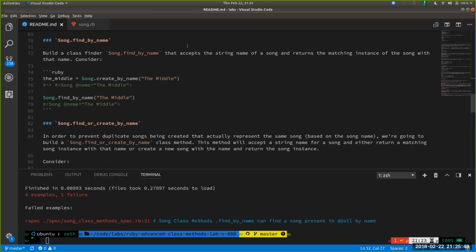So song find by name. Build a class finder, Song.find_by_name, that accepts the string of a song and returns the matching instance of the song with that name. So consider: the middle equals Song.create_by_name, the middle, okay? Song.find_by_name, the middle, returns the song.